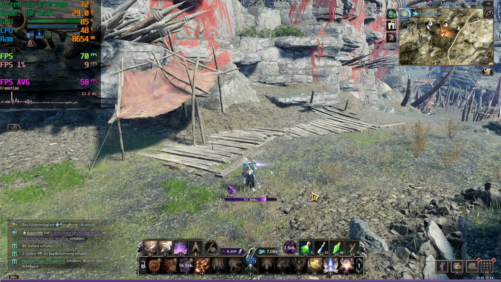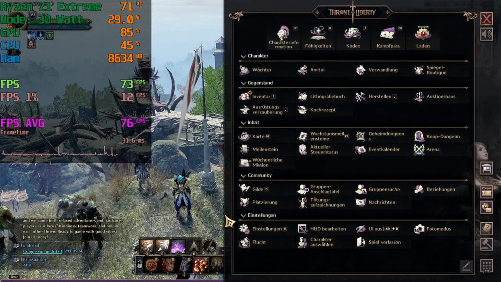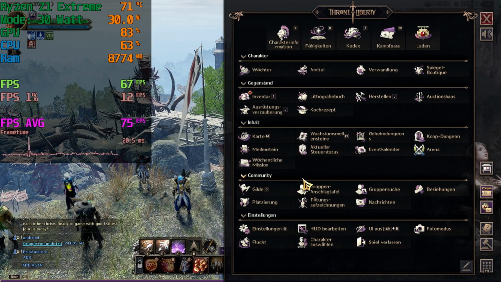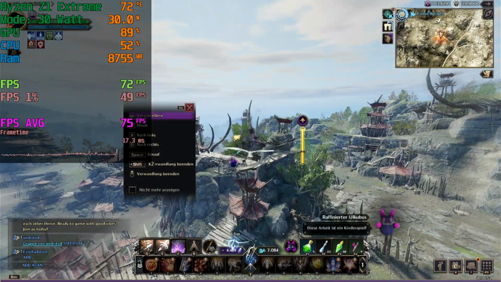So as you can see here, there are no loading screens in this game. Also on the Rog Ally, it's not loading if you travel between different spaces in the open world. So this works pretty well.